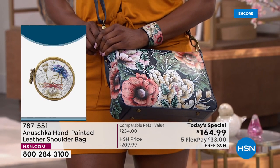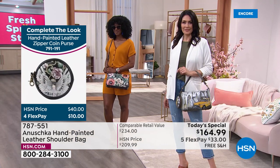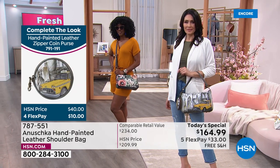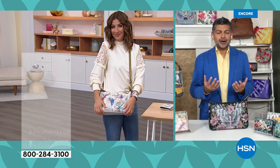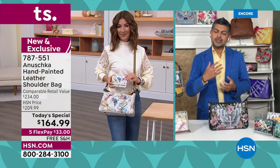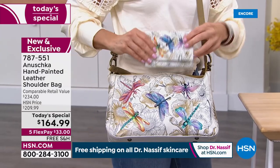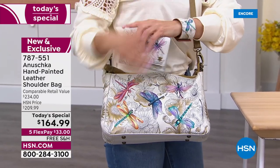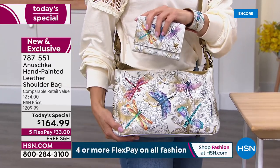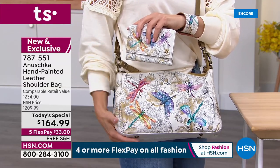This bag screams spring. This has such beautiful floral energy — absolutely fun and stunning. That's the energy you feel when you're surrounding yourself with art. Art is something that makes you happy, makes you glow, tells stories, and makes you feel empowered. With art, we are creating a circle of empowerment — you feel such great positive energy when you're carrying something that makes you feel comfortable in your own skin, that allows you to express yourself, not trying to fit into somebody else's mold. You are literally creating your own story.